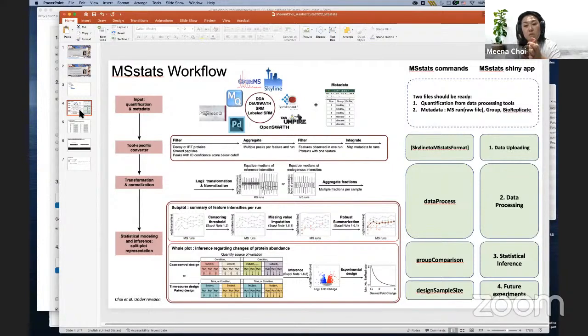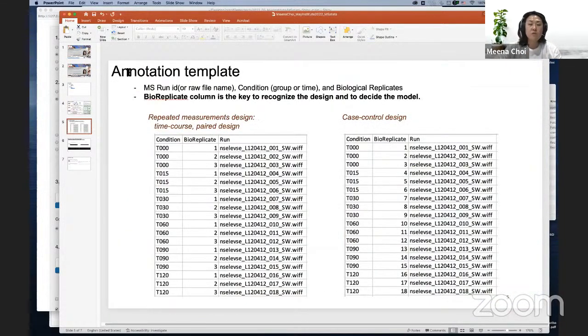And sometimes statistical knowledge is required to define the right model. So the philosophy I started MSstats with is to minimize the user's decisions, especially the statistical modeling. Our goal is that we do not provide multiple ways. We do not provide ANOVA. We do not provide the t-test, but let MSstats recognize the best model for your data set, and then we use that model. That means the user has to tell us what the experimental design looks like. So annotation is the place where you can tell how your design looks.